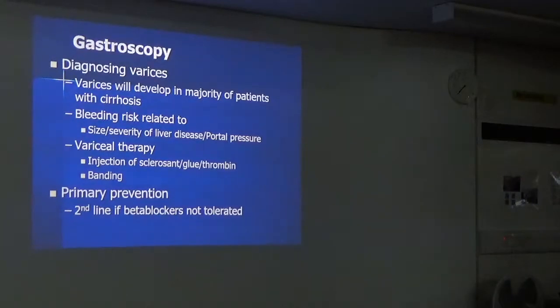And we also know that endoscopic banding can have a role in primary prevention. So the first part I talked about was, if the varices bleed, how do you treat them, and then how do you go on to eradicate them? You do further banding after the initial treatment, but there's also evidence that when varices are first identified, it's a good idea to try and prevent them becoming a problem. In that scenario, normally it's with medication, with beta blockers, but some people can't tolerate beta blockers, and in that situation you might consider banding.